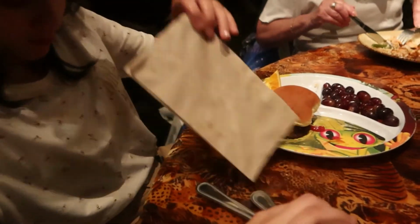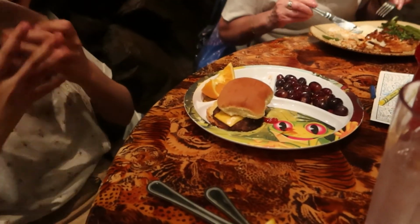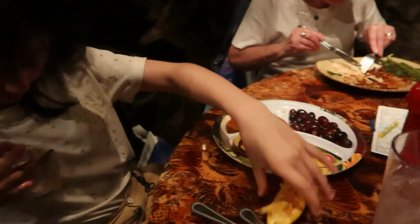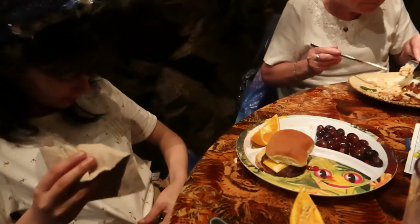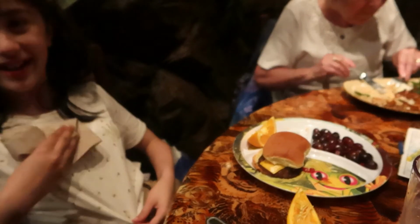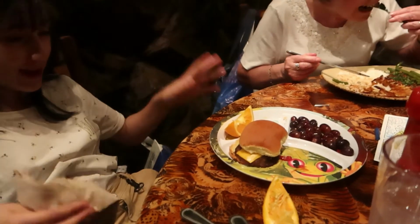Okay, Sienna, your food review, go for it. Orange juice all over me. Now it's an 8, because orange juice stains and I've just got it all over me. What about your food? 10 out of 10, amazing. What did you get?